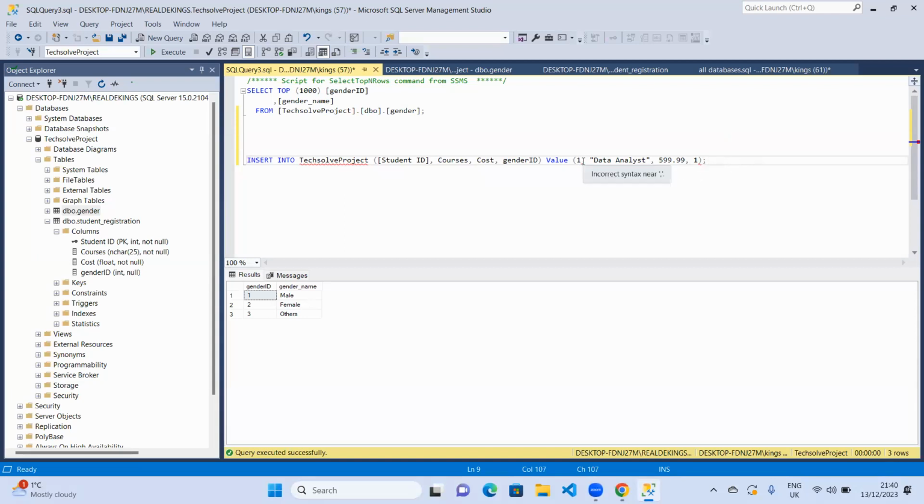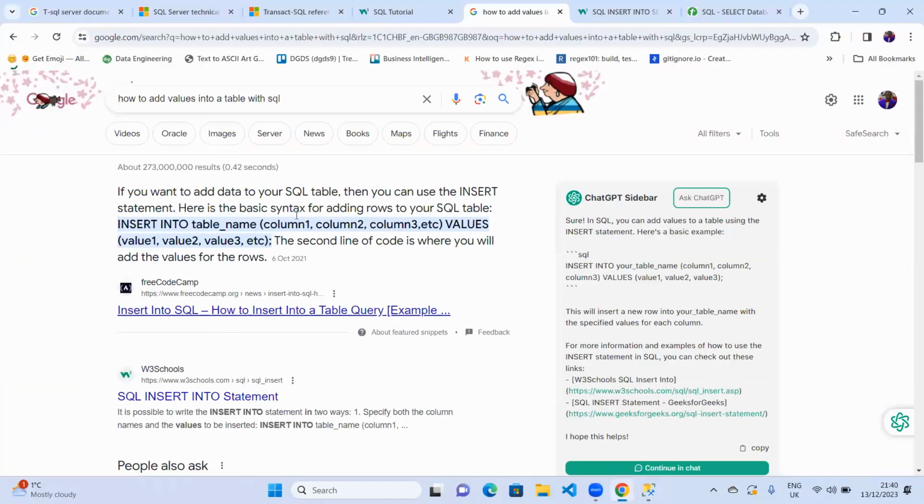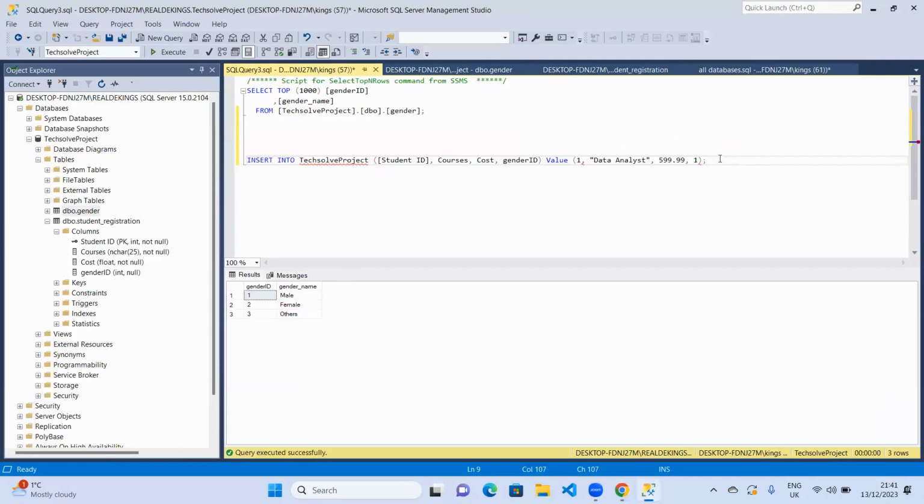And why do we also have this? Incorrect syntax near the quotes. That's supposed to be a comma. And here is our syntax. You can see all the commas that are there. And guys, these things will happen and can get you frustrated. They'll make you feel like you don't know anything. Meanwhile, you do.